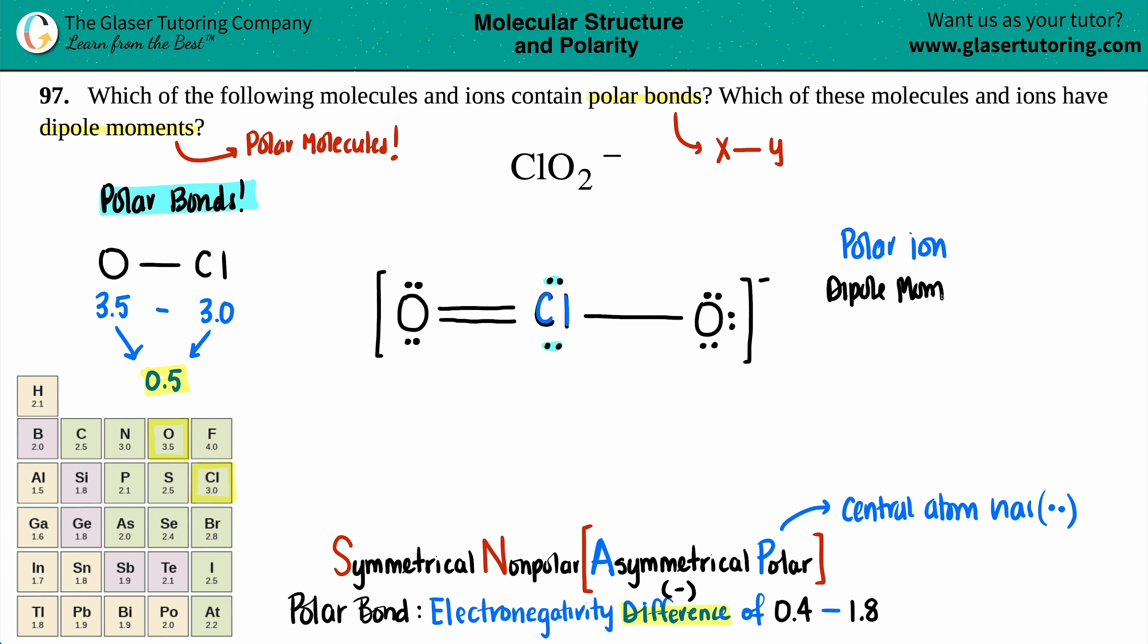Because only polar molecules or polar bonds have those dipole moments. And these are your two answers. So ClO2- has polar bonds and has a dipole moment. And that's it. I hope this helped. Thank you for viewing the video. Subscribe to the channel if you want to help us out. I hope you're doing well out there and always keep learning. We've got tons of videos on the channel to help you guys out in your classes. So go use them. All right. I think it's pretty cool. I'll talk to you later. Bye-bye.